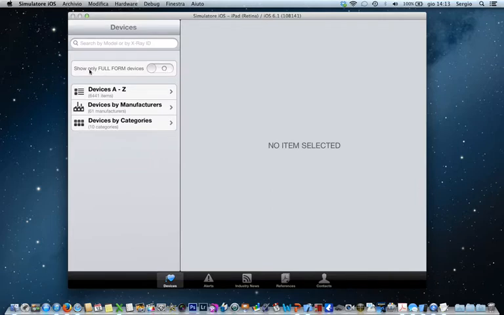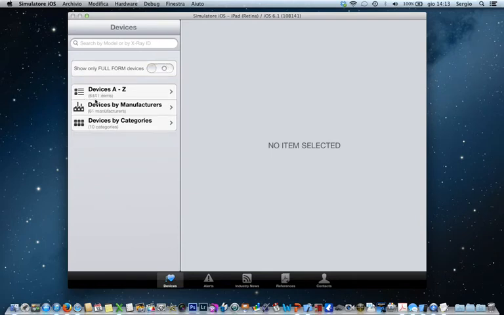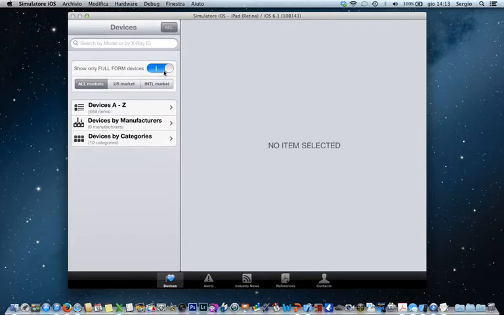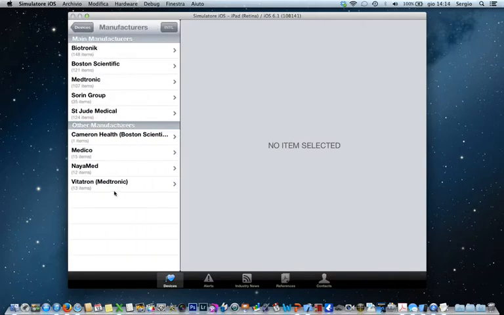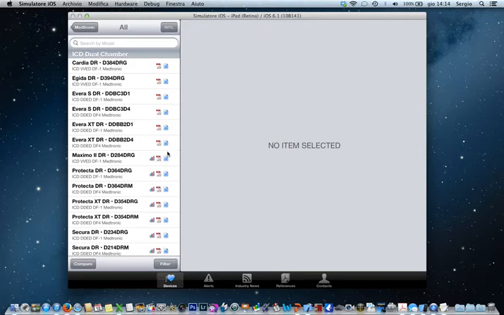So in addition, there is this button, show only full form devices. So if you press this, you can select only the devices that have all the features listed. So you can see that we have less devices included in this list because the full list is more than 6,000. If we select only the devices with complete parameters, we have more than 600. And in this situation also you can select the referring market, US market, all the markets, or international market. For instance, clearly you have a smaller selection here, so the manufacturers are less, clearly, and so you can see immediately that all the devices listed have a full technical sheet.